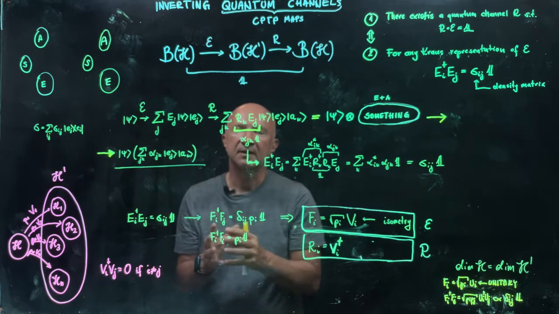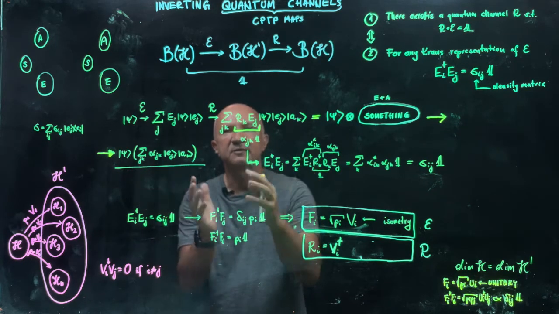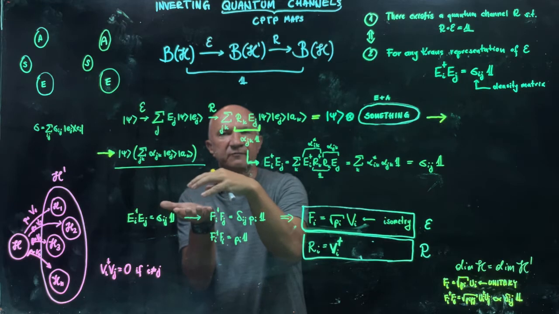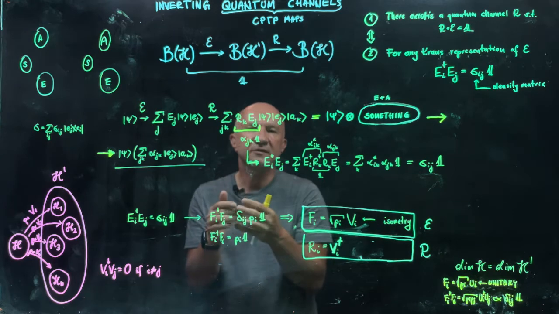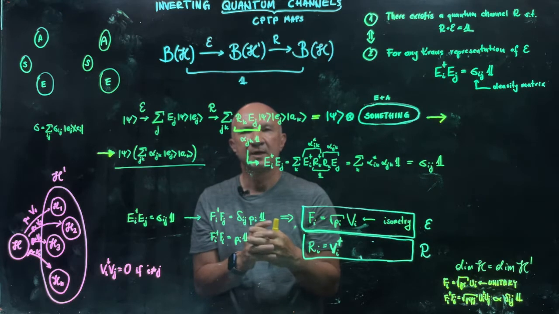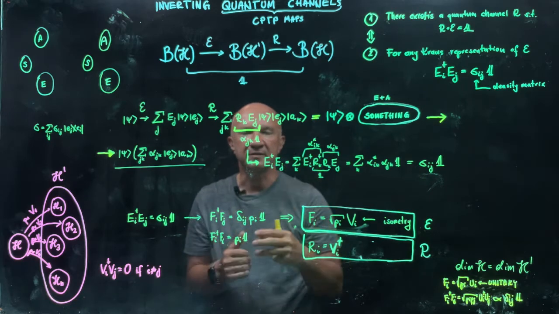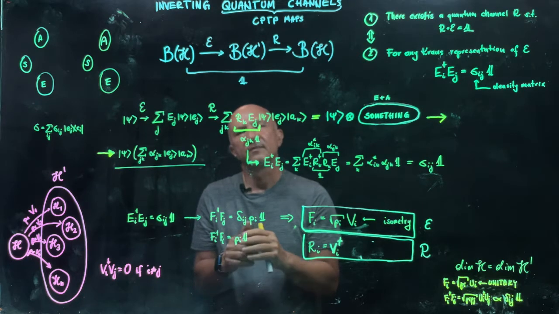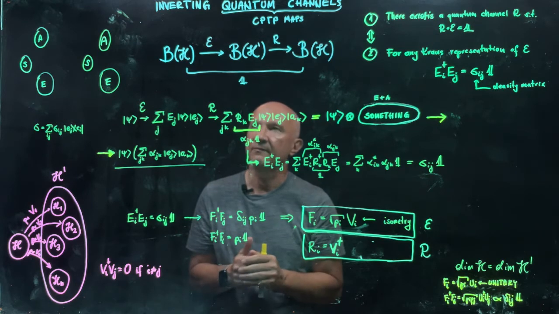This obviously is motivated by the observation that we took an unknown state of a qubit, we encoded it into a state of 3 qubits, and then the 3 qubits were exposed to interaction with the environment, which induced a completely positive map on the system of the 3 qubits. And then we managed to recover the original state. So we managed to undo the action of the environment by inducing another completely positive map, which was due to the interaction of the system of the 3 qubits with ancillas. So obviously it is possible to do it, but the question is, what are the general mathematical conditions for this kind of thing to happen?